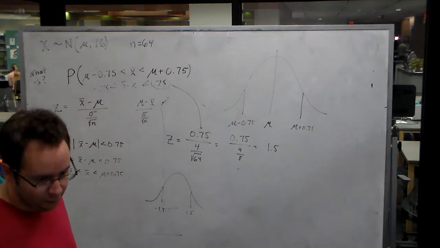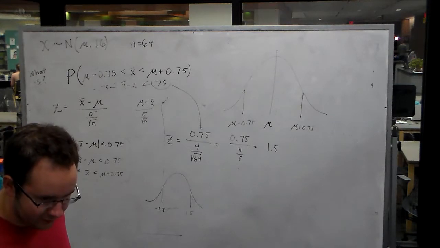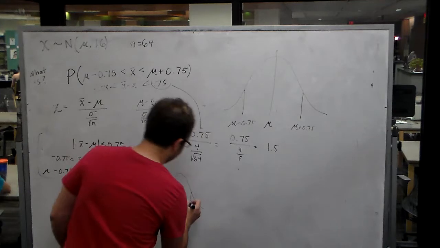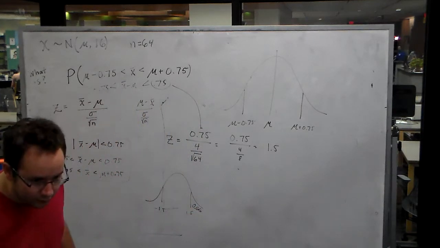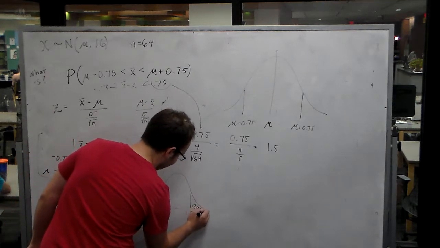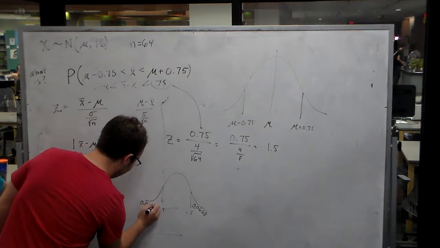So 1.5 corresponds to 0. And be careful here. This is 0.0668 in the right-hand tail. Can you scroll for a second? In the right-hand tail. So this is telling us 0.06668, right? 0.0668. Okay. 1.5 is, yeah. Oh, 0.0668 is here. I see. That means 0.0668 in this tail.